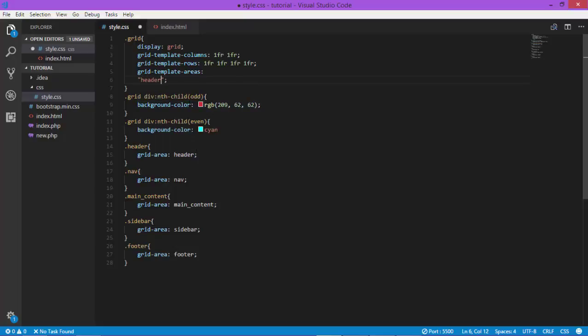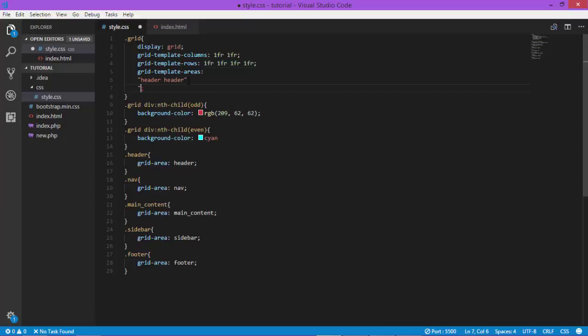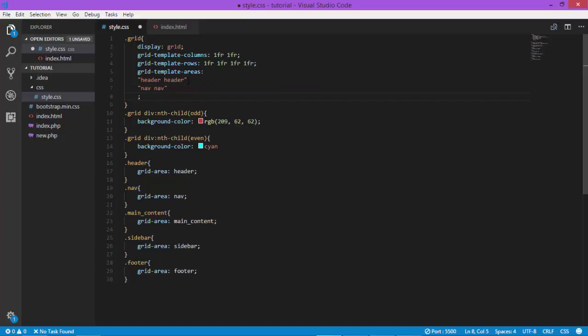So I just write header 2 times, which means I need header across these 2 columns. So this is our first row, and in the second row I just need the nav, because I need the nav section in the full 2 columns.